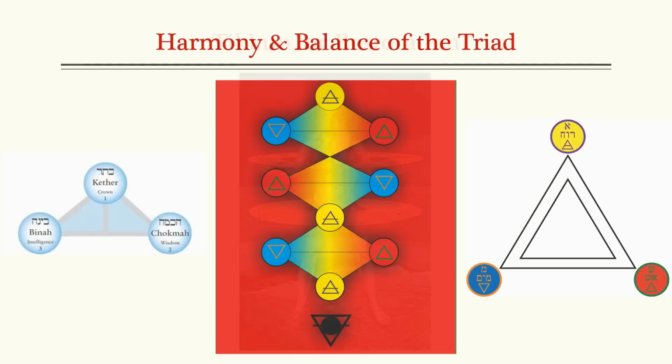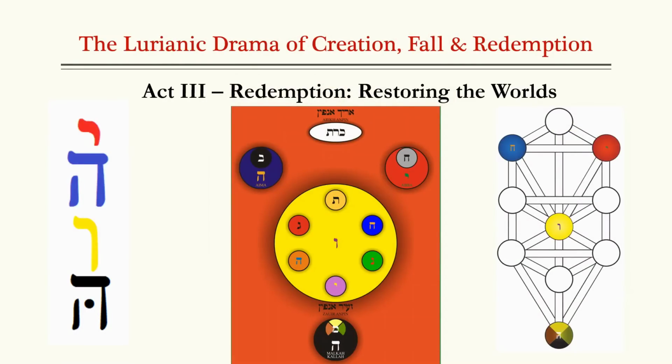So now we have the tree we're familiar with. I should have put one in here. There it is. There's the tree. Here's where we have the tree we're familiar with. We have the pillars of wisdom on the right, strength on the left, beauty in the center. That's only when we're looking at it this way. When we consider it on the human body, it's wisdom on the left, strength on the right, beauty or harmony in the center. Now we have those three pillars.